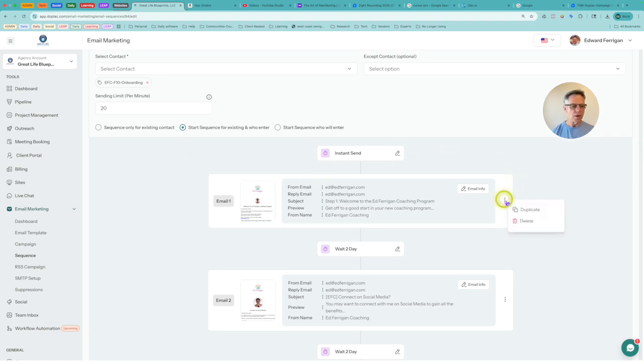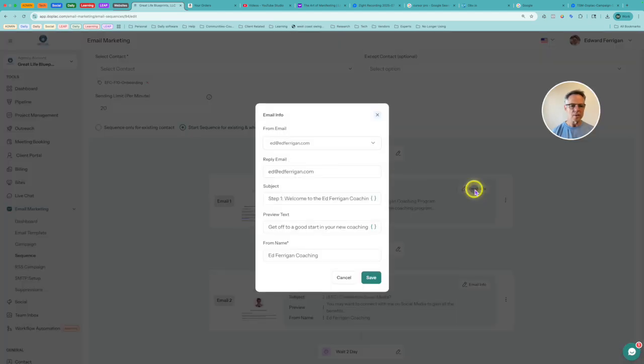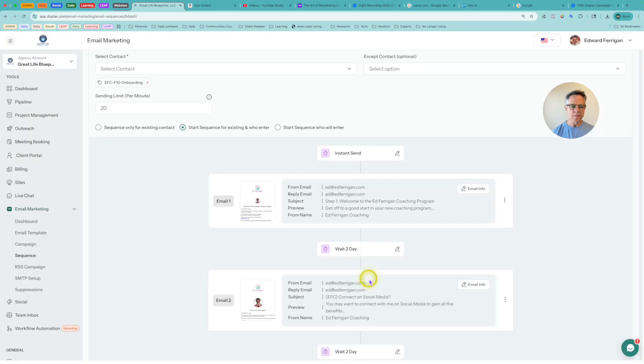Then you want to go over here initially, and you're going to set up your email, like what email you're going to use, the reply to, you have to type in your subject line and preview text and then the name.